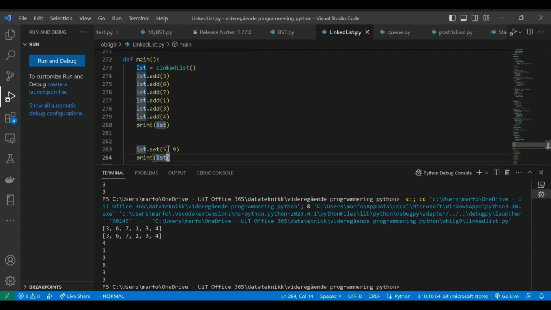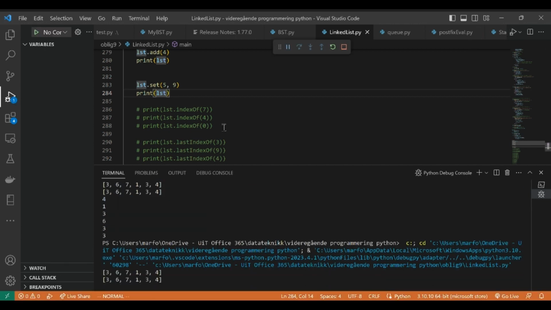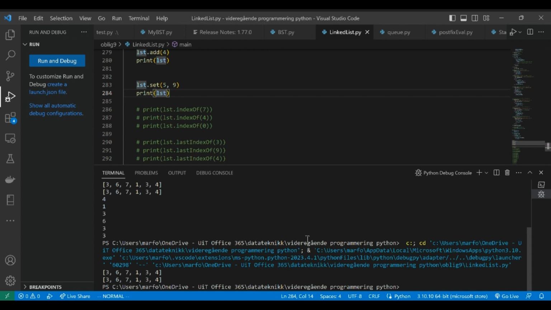So for index 5, which is 0, 1, 2, 3, 4, 5, the last element, we are replacing that with 9, but it does not work.